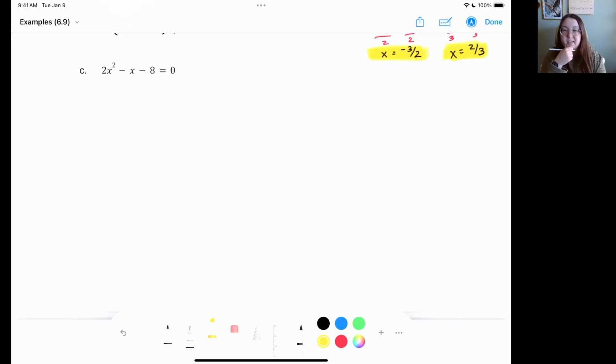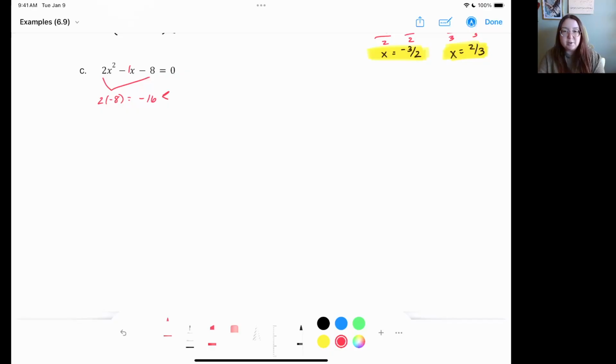So for a problem like this, where a is not equal to 1, we've got a coefficient in front of x squared, we already know that we can't use things like the generic factoring technique. So we could use the technique that we just used for part B, where we multiply the first and the last terms together. So we can multiply 2 and negative 8, which gives us negative 16. And then we can try to find two numbers that multiply to negative 16 that add to negative 1. Because remember, that's the number in front of x there. If it's just by itself, it's a 1.